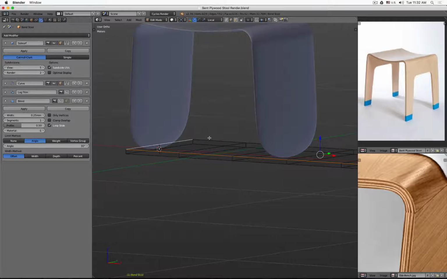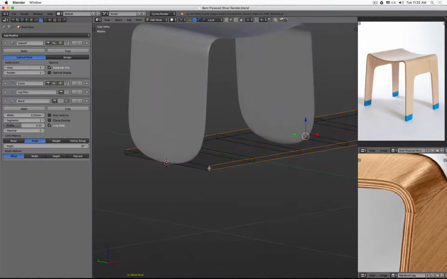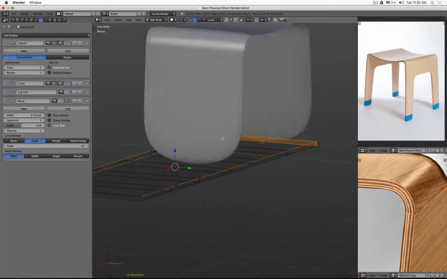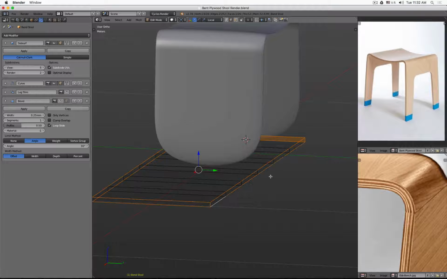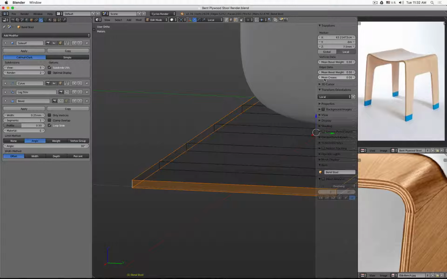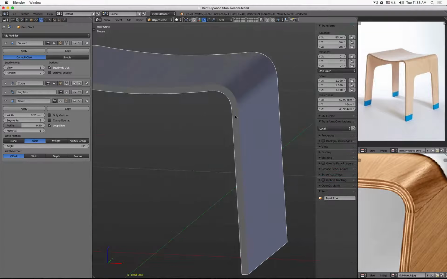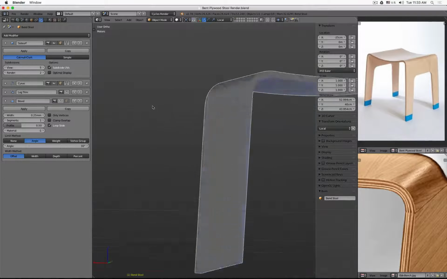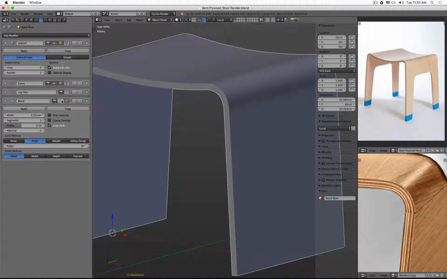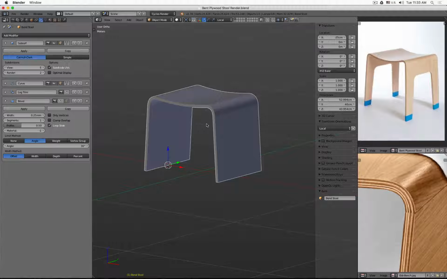What we simply have to do is select all those edges that basically define the box, and then press N and crease it. So we sharpen the edges back. Perfect. Good. See, now it's pretty much the same. If we would cut the space out, there it's cut out. Okay, good. So that was kind of like step one.